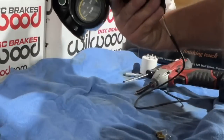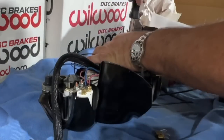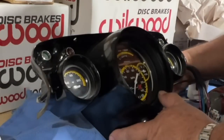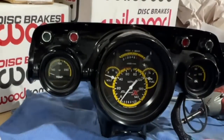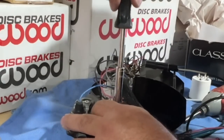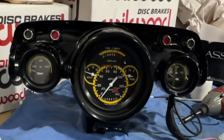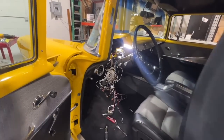Okay. They're both tilted a little bit that way. Okay. Temp. Oil. See, temp looks good. Oil looks a little bit good. Just a little bit. Ah, it still looks a little crooked. There we go. Looks good. Yeah, that's good.